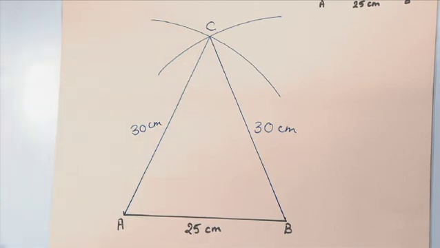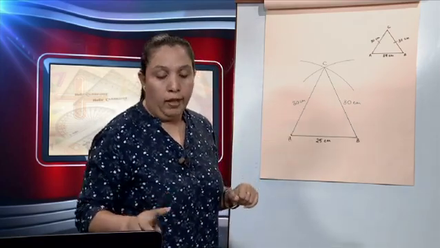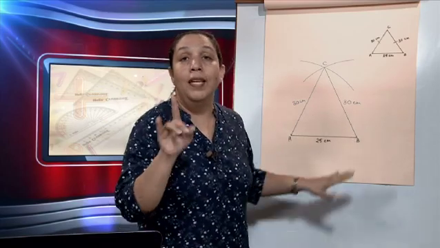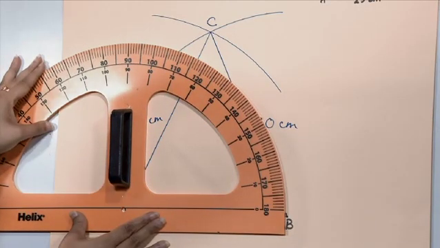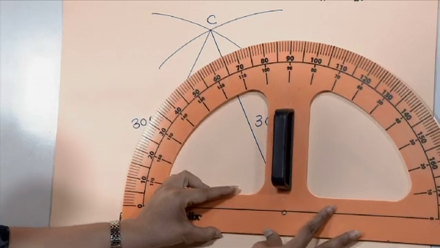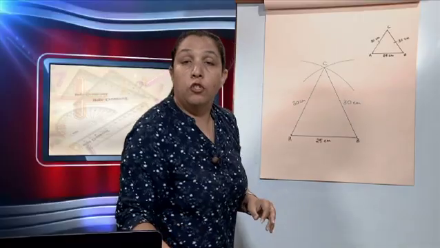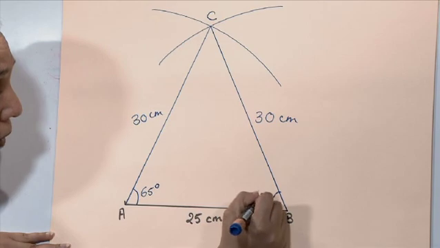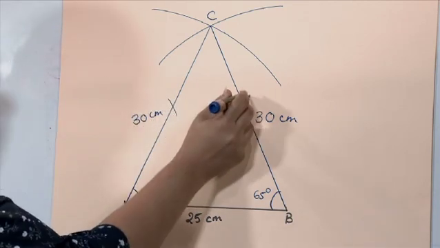Okay? Now, how will we know that this is really an isosceles triangle? Remember, isosceles, it means that the two sides and these two angles should be equal. Let's check it. Okay, here, what do we have? We've got an angle of 65 degrees. Let's check this one. And it's an angle of 65 degrees. So we know that our triangle is isosceles. Why? Because we have the two sides and the two angles which are equal. Okay?